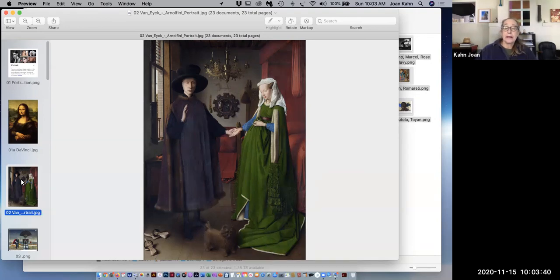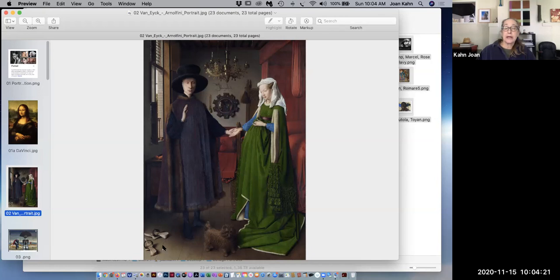Arnolfini. And you can see in this portrait, actually, there's a lot of symbols we learned in our art history class. You can look into it, but yeah. So there's even, I think, a little likeness of the artist in the mirror, I think it's a mirror in the background. And other symbols are the little dog, which I think represents fidelity, the sandals. So you can research this and find out about the couple.